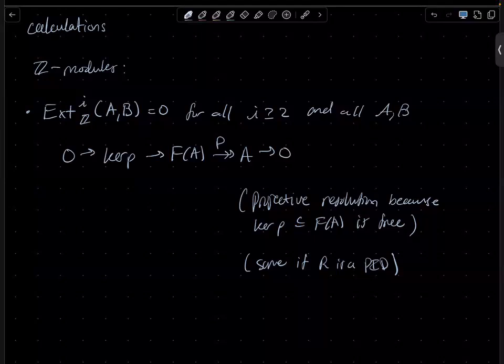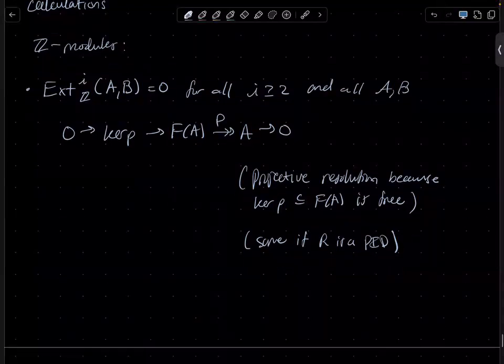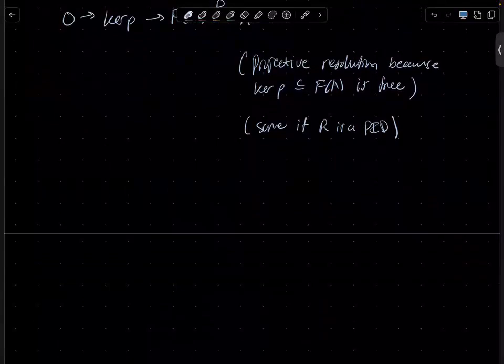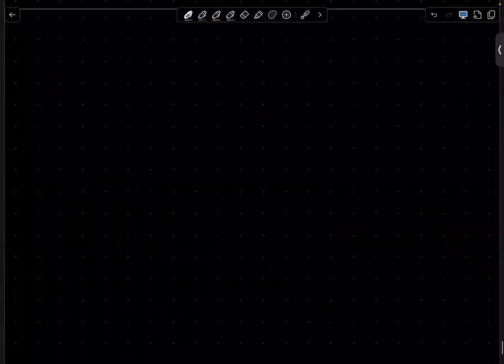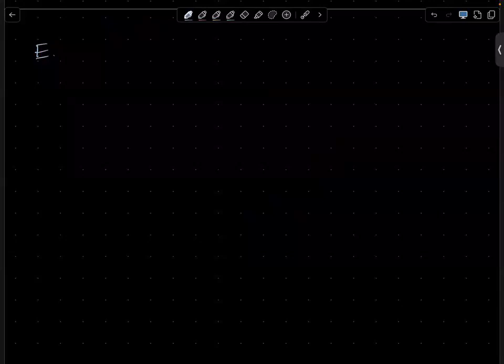Okay. And so you have this nice resolution, you apply the contravariant Hom functor. Most of the terms in the resulting cochain complex will be 0, which in turn tells you that most of the Ext groups are also going to be 0, right? So I'll let you, if you don't believe me, of course, work this out. Okay. Right. So okay, what's left? Ext^0 and Ext^1. So we should work those out too.